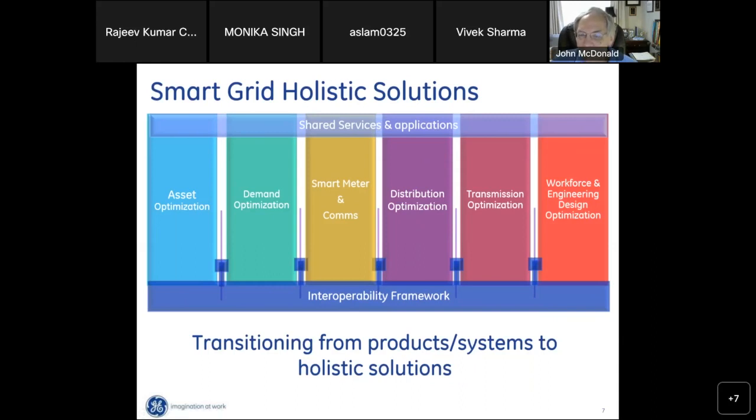And what's important here is the use of synchrophasers. We have synchrophaser capability within relays today that can sample a point maybe 50 times per second, where the typical data we use is every 2 to 4 seconds. So it gives us a lot more insight into what's happening on the grid.